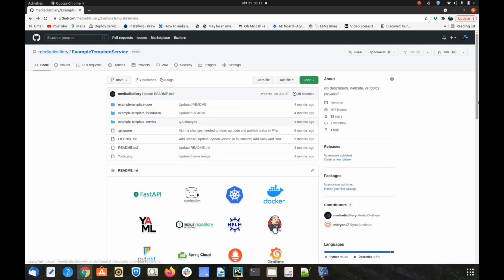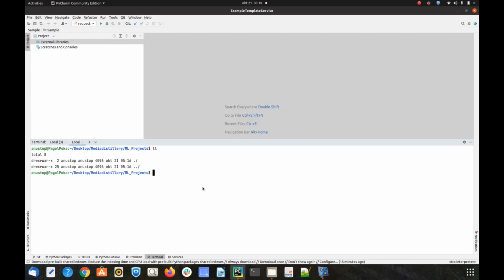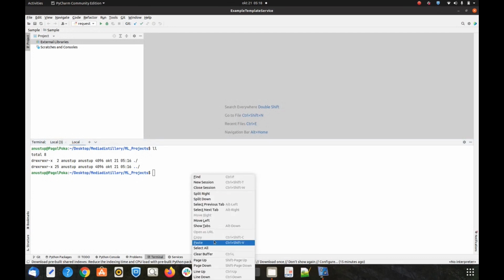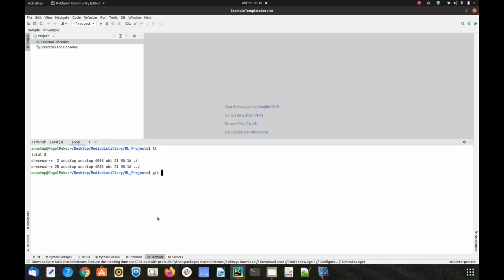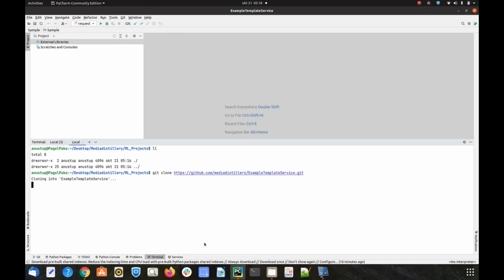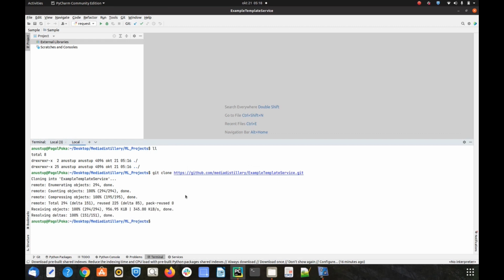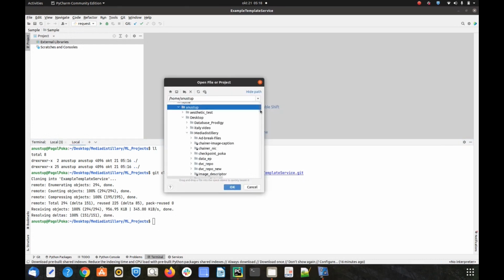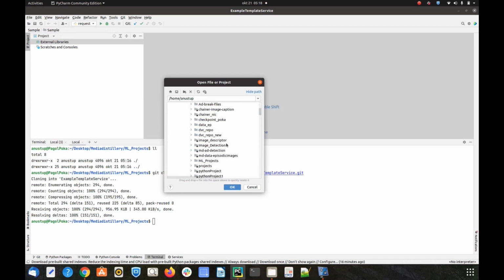So what we are going to do now is clone this repository. Normally I'll be using PyCharm for this project, and what we're gonna do is just clone the repository into our local, and once the repository is cloned, we can open the project under annual projects.